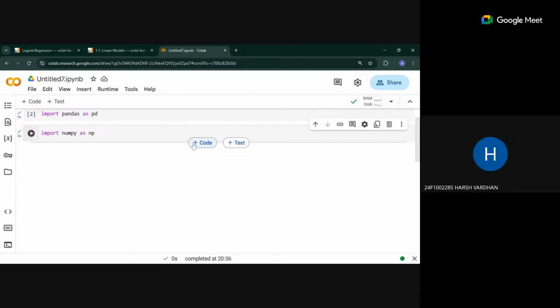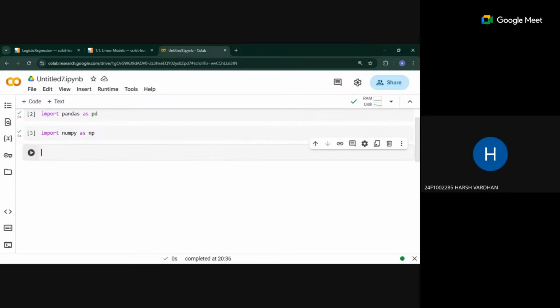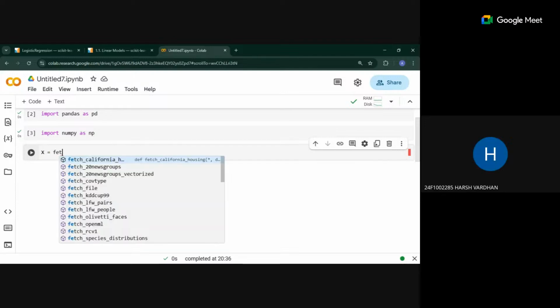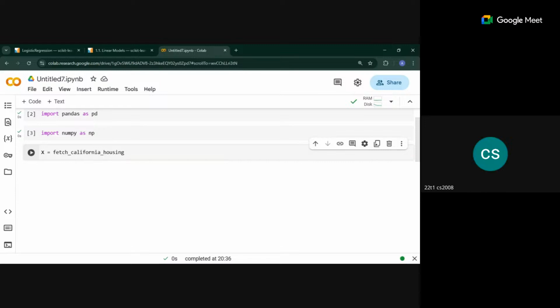Yeah, so now from fetch California housing.data, we're going to create a variable called data that will have all the data frames. But tell me what is the line of code first? I'll write it, then you tell me what is to be done. Maybe we should write X, capital X equals fetch California housing dot data.